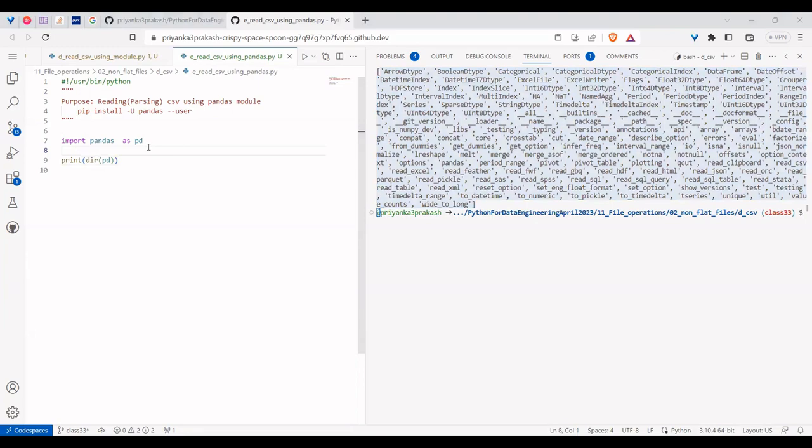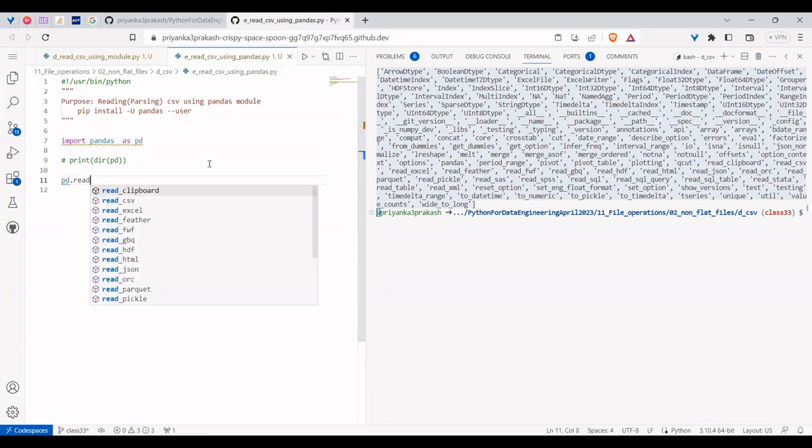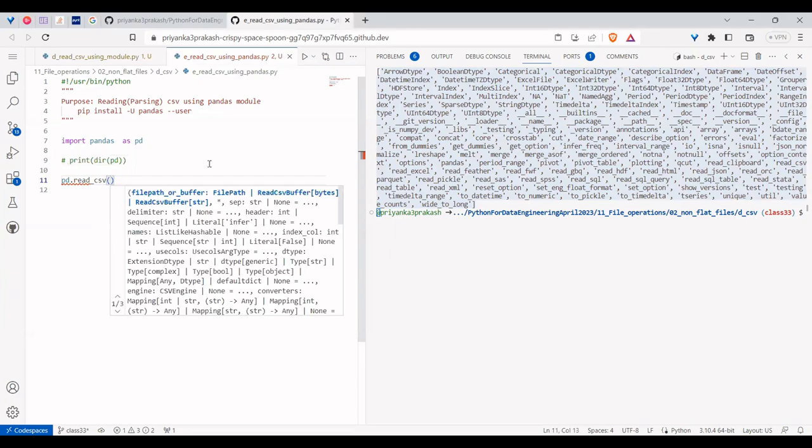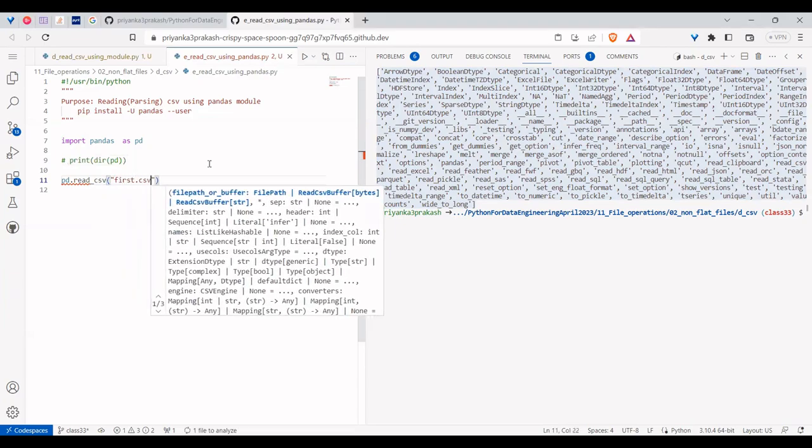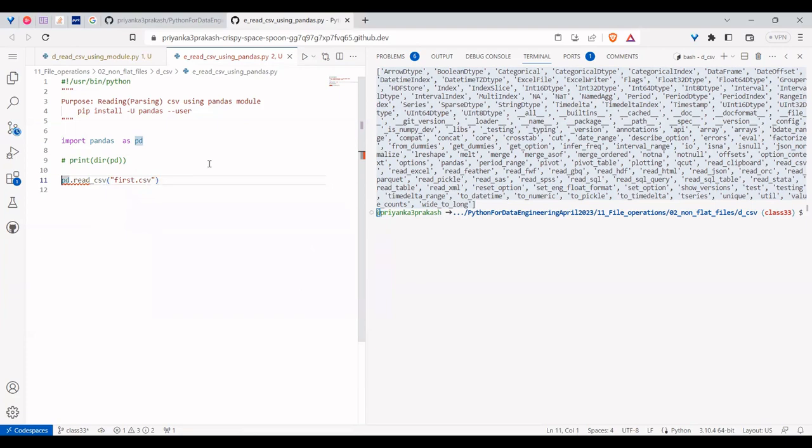Till now, if you have a file that you want to load, the logic is very simple. pd dot read, and we should specify the format. You can observe what the file formats are. read_clipboard means whenever you copy something, that can also be read. So read_csv, read_excel, read_json, read so and so. Every file format is there, even SQL it can read. So if I give read_csv and say first.csv, generally till now we get data and can create an object and work.